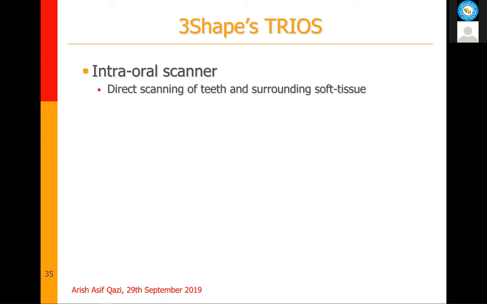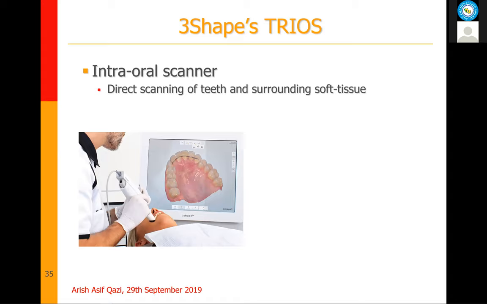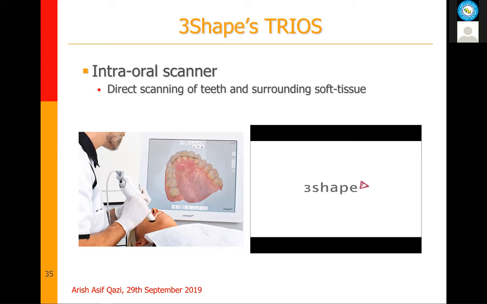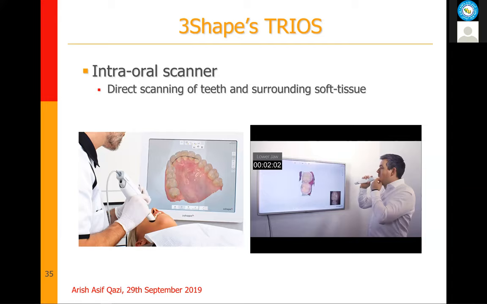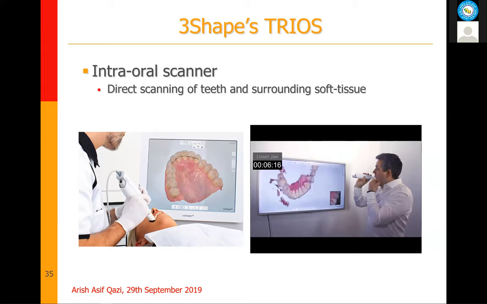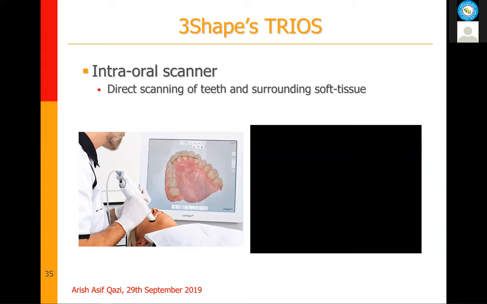So you directly scan the teeth and the surrounding soft tissue. This is what was developed. I worked only on the first prototype of the system, and this is what the scanner looks like. So you see the dentist scans and it generates a 3D model of the teeth and the surrounding tissue. So here's a video just showing you the latest version of the scanner. It's wireless and it's extremely fast. So you can see here the person is scanning the lower jaw, and in a matter of seconds, it takes all the images, stitches them, and in under 11 seconds the whole lower jaw was scanned. So this is the power of computing in this field.